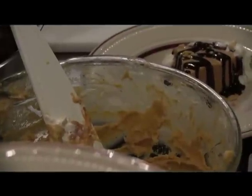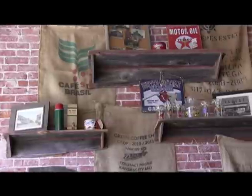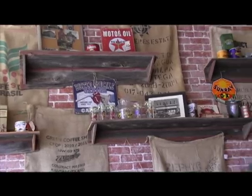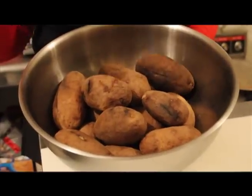Mom and dad were very involved in opening the restaurant — mom with her recipes, and dad actually has an over-hundred-year-old barn out at their farm. He made shelving for the restaurant out of those hundred-year-old barn boards. Just about any time I'm making potato soup or anything, I just call mom and do kind of a Cooper's twist on it.